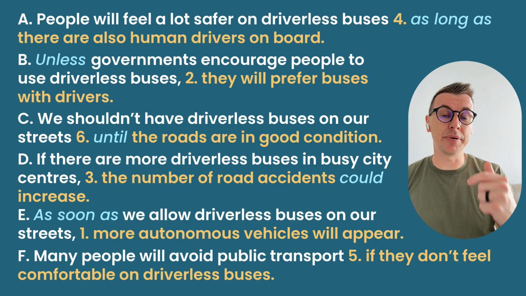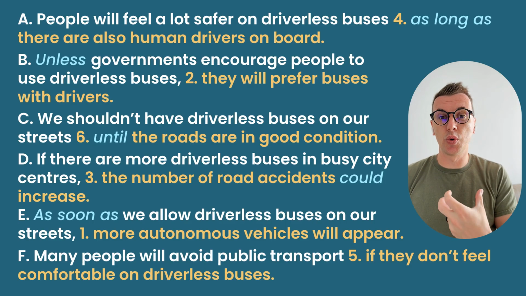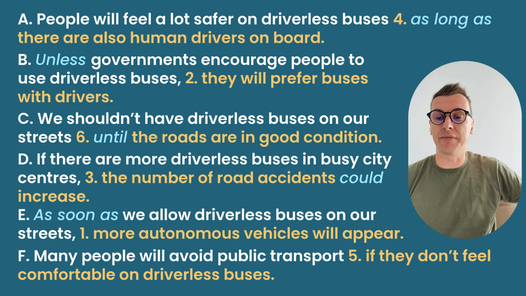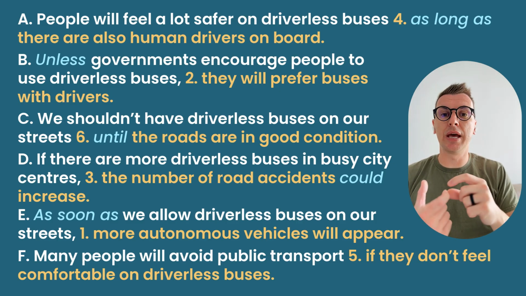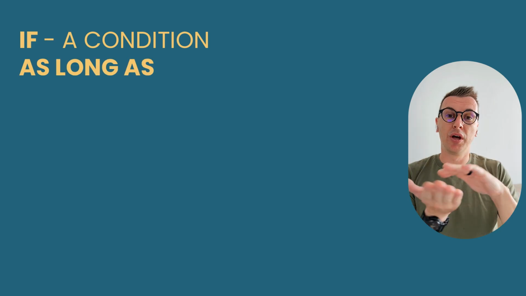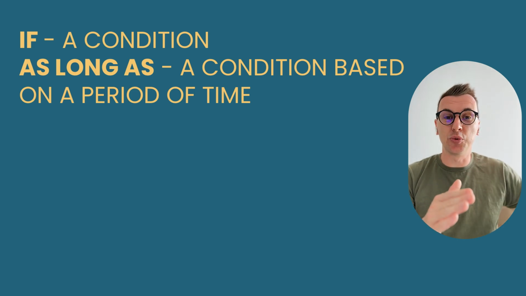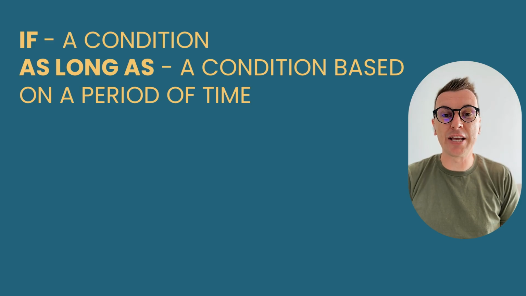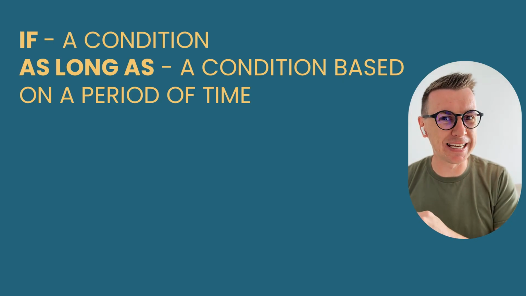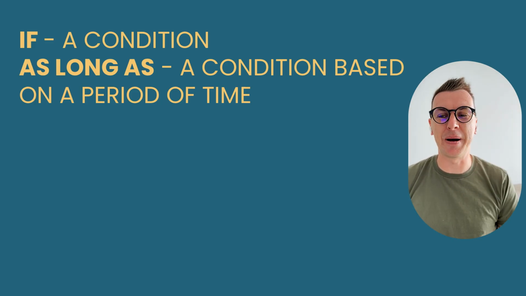So let us recap and think of more examples. So if is a classical condition. Whenever you talk about, like, if the condition is met, this is the result that you're going to have. But instead of if, you can use as long as, right? So now you focus on the period of time. So as long as this condition is being met. So once this condition is not met, boom, the result will change. Yes? So as long as you work hard, you will get progress in English. Once you stop working hard, or as soon as you stop working hard, you will not have any progress in English. You see, we combine the two.